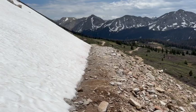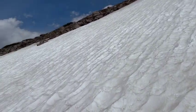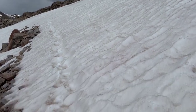So obviously Tincup's still blocked right up here by the summit. There's no other snow in the road, just right here where it always hangs late season. So just up here doing a check, seeing what things look like. Maybe we can project out a date now when we might be able to dig this pass open, but we'll see what happens. I have to keep an eye on it for another week or so and see how much melting occurs, or whether or not we could attempt to dig at Tincup.